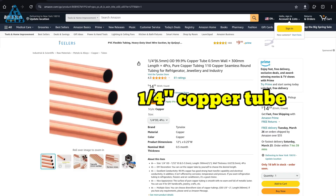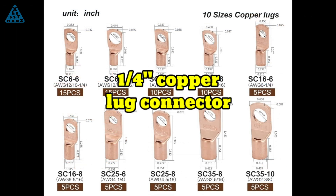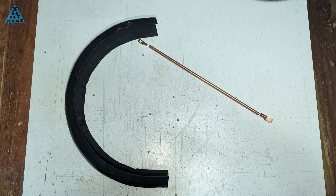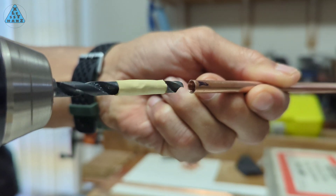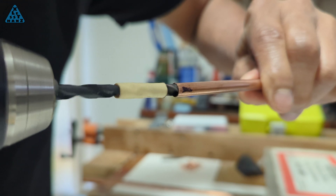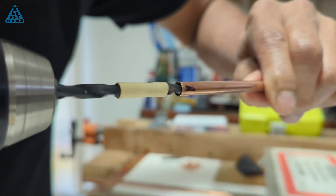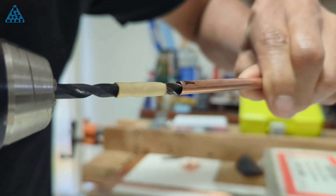For the mounting bracket that holds the fender to the Jetson, I'm using copper tubing and copper lug connectors. Here's the basic configuration I plan to use for the copper pieces. The lug connectors will be soldered to the copper tube — one end will bolt to the fender and the other will bolt somewhere on the bicycle. I'll start by drilling out the copper tube to fit the small lug connector into the tube. This process took some time because it's hard to hold the tube and drill into it.